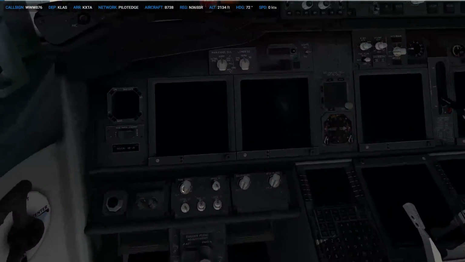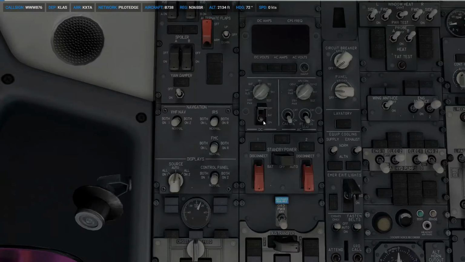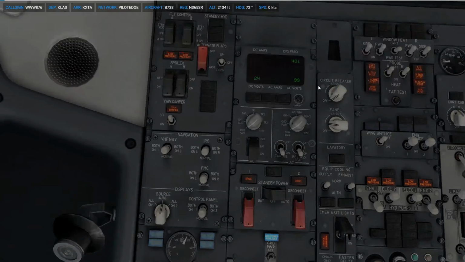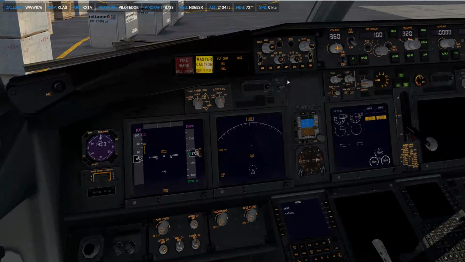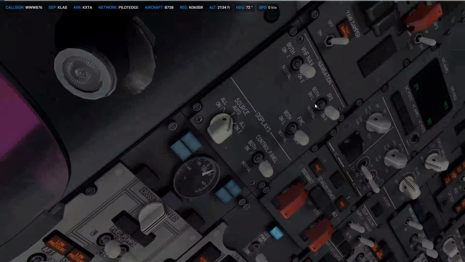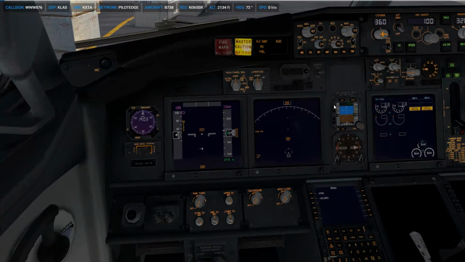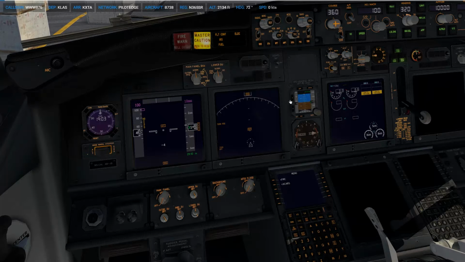Let's power her up. Wait a minute. Okay. Battery on, standby power auto. Utility bus on. Landing gear down, flaps 0. Alternate flaps closed. What else do we have here? Brakes off, flaps 0, yeah, checked already. Okay, initial cockpit check done.